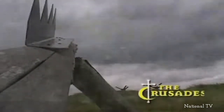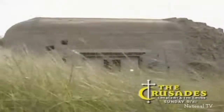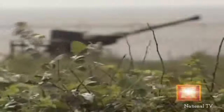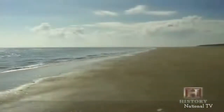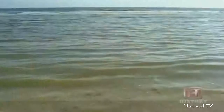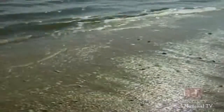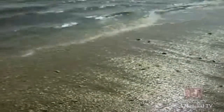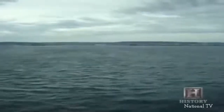Scattered along the coast of Western Europe lie remnants of the vast fortifications erected during World War II to protect Hitler's Germany against an Allied invasion. In France, along the Normandy coast, the beaches are quiet now, except for the winds that blow off the English Channel and the waves that brush against the shore. Guns and tanks that remain are rusted or on display in museums that safeguard the memory of what happened here on June 6, 1944.